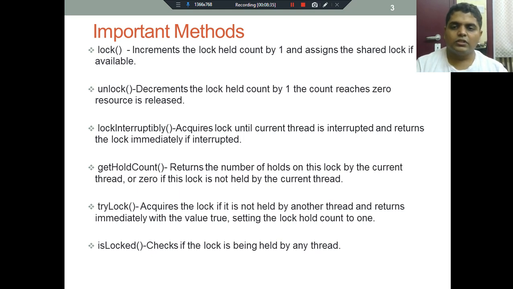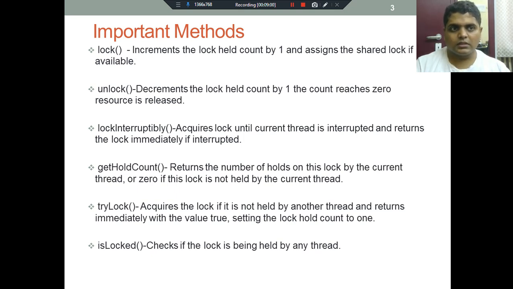There is also one important method called tryLock. It acquires the lock if it's not held by another thread and returns immediately with the value true, setting the lock hold count to 1.